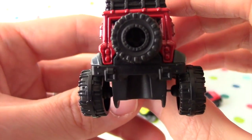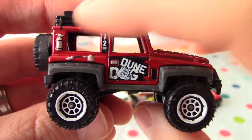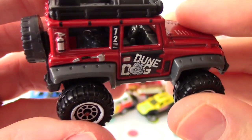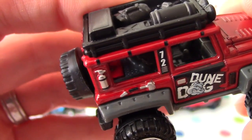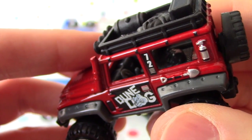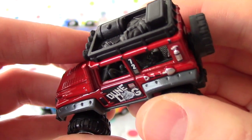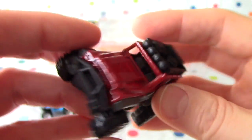Let's take a look on the other side. I'm sure that's a little puppy. The Dune Dog. You can see there. Some more fire extinguishers. Little bulldog face there. And look, I think that's a little puppy. Hard to tell. I don't think we can get in as close as we'd like. Difficult to see from this side. I don't know if you can see from there, but it looks like a puppy. Let's take a look from the side again. Can you see? It looks like a little puppy, I think. I think you're right, Jabu. That's cool, hey? That's super cool, Jabu.